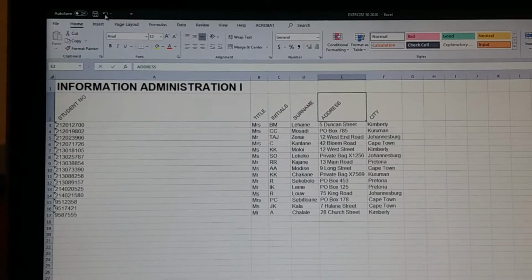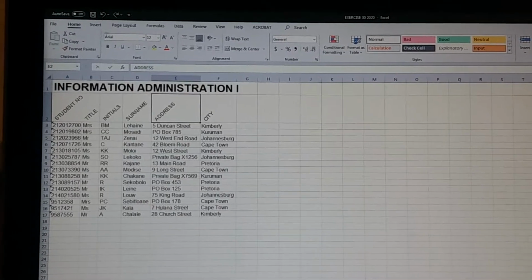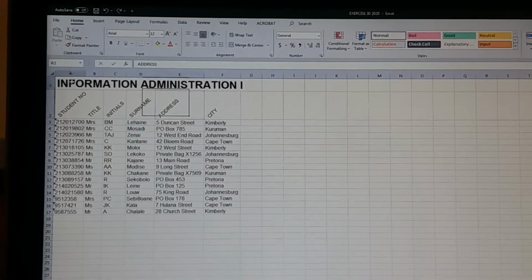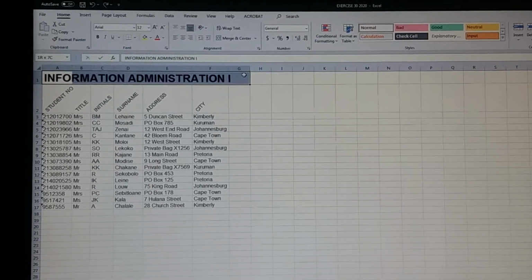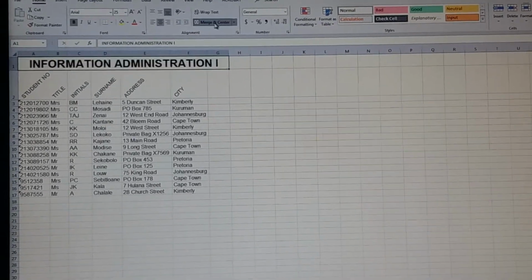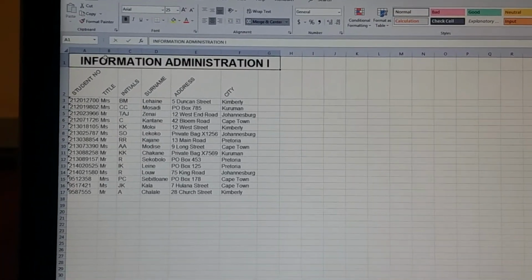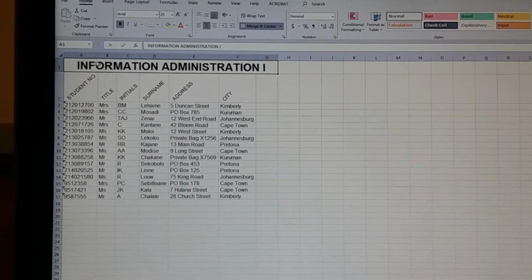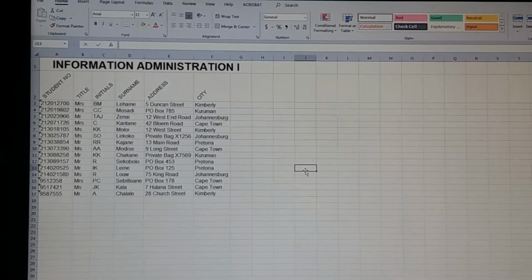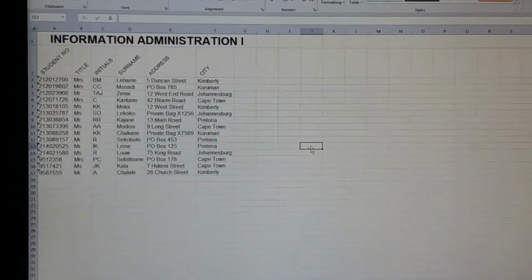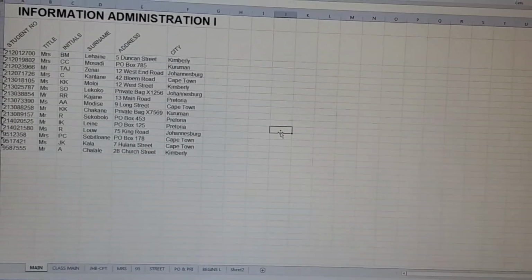Okay, this is not merged correctly. Merge and center. Okay, so that it can be able to double click. Yes, all right, here we are. And then now we're going straight to the instructions.